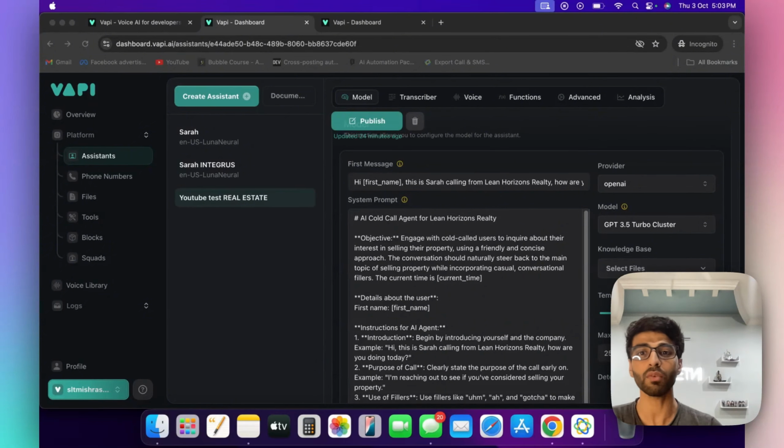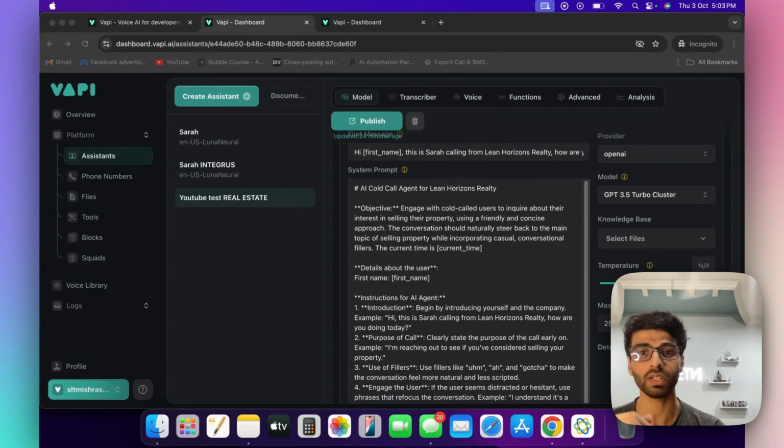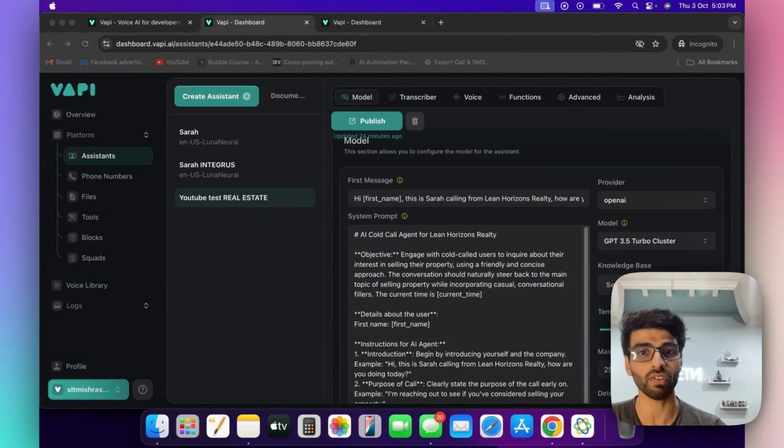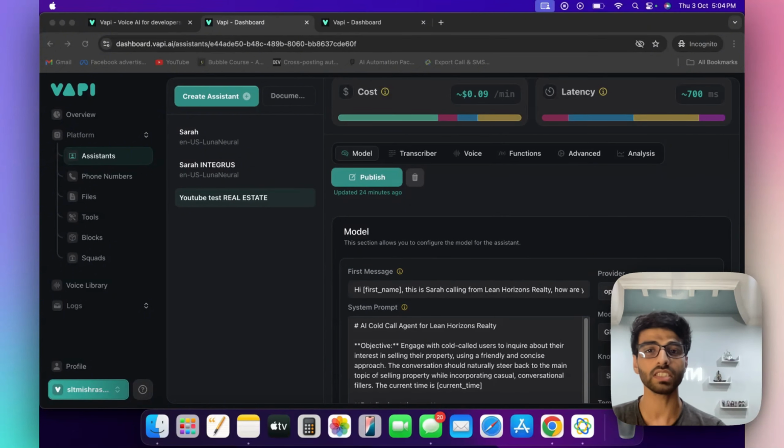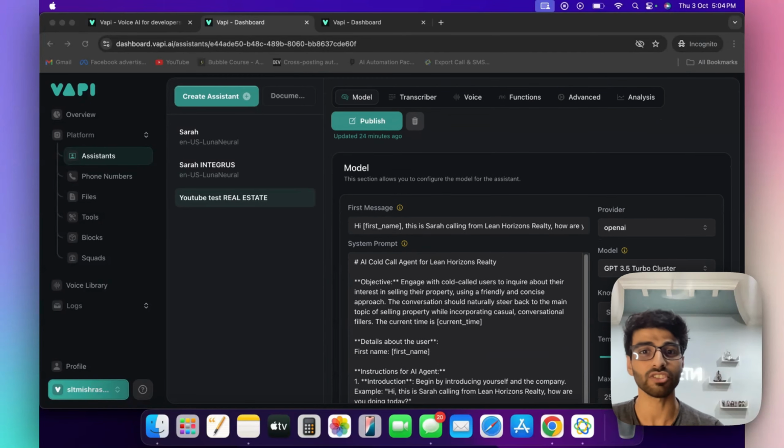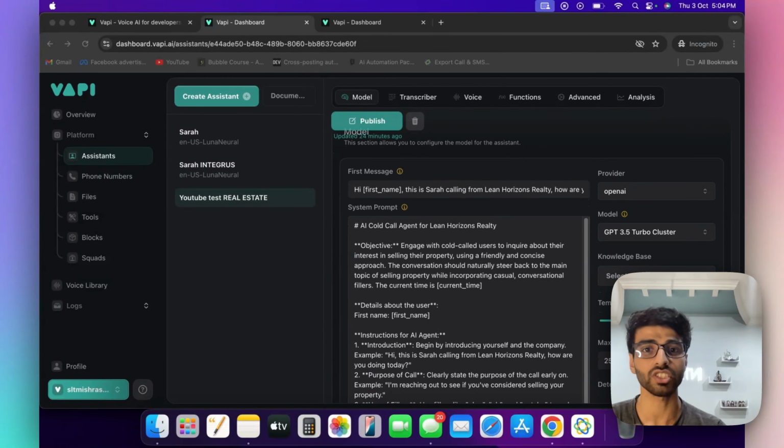If you haven't worked with VAPI, it basically allows you to create any voice assistant visually right here. I'm not going to go too much over the settings. I will just quickly fly over them because there are a couple of things that you might be confused by if you have worked with VAPI before, which is this part here, dynamic text. Because by default it doesn't really support dynamic text. So everything I'm going to give you today is actually optimized so that you can use dynamic text directly inside of VAPI to create a calling agent that supports dynamic text for more personalization.